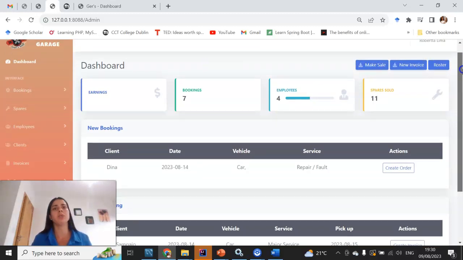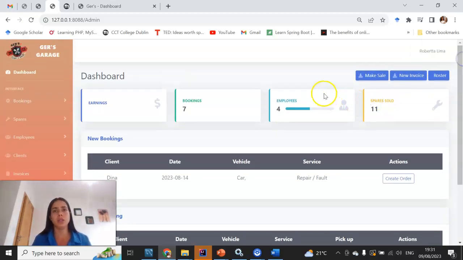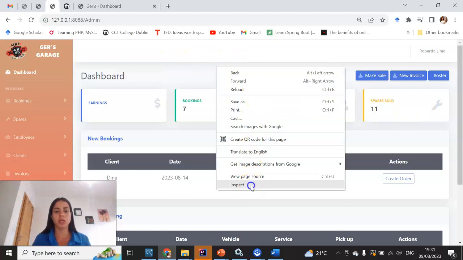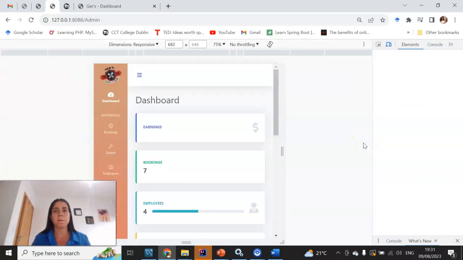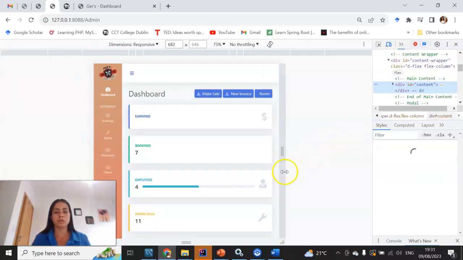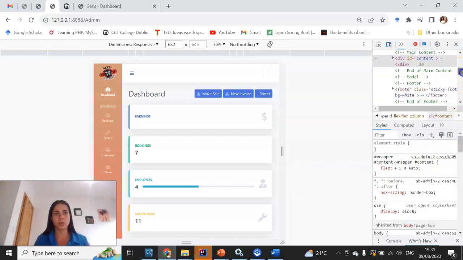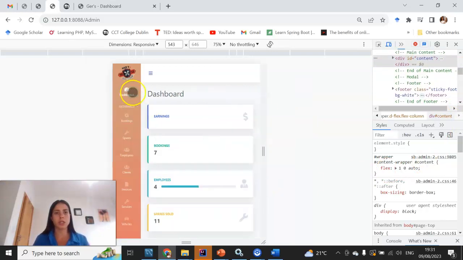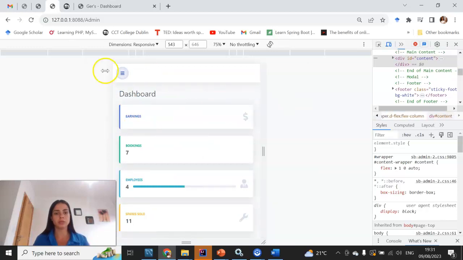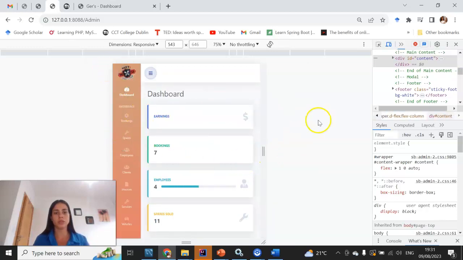Here's the main page for admin with everything that he can do. Also, the front end was built as responsive, so you can see how it works in the different sizes of the screen.